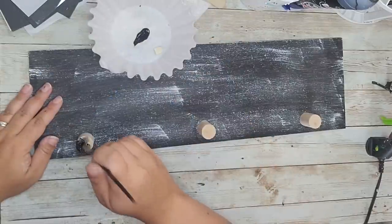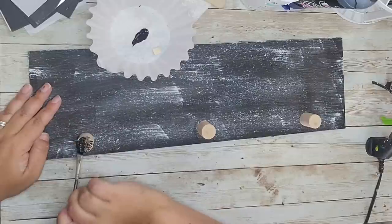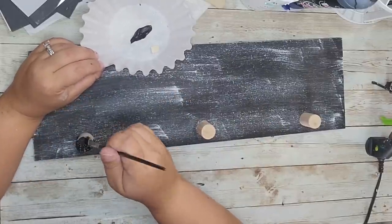Then I went ahead and painted each of my knobs with the black acrylic paint. Then I'm going to take that chippy brush again with the white Waverly chalk paint and distress each of them too.